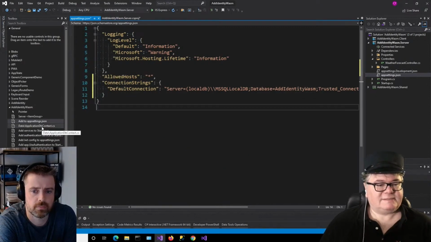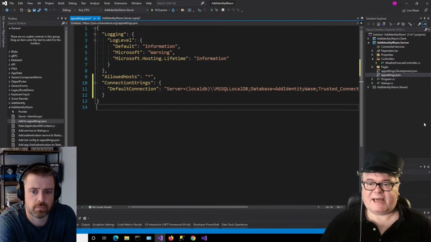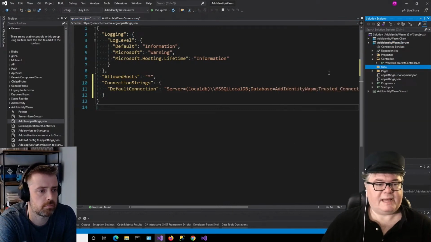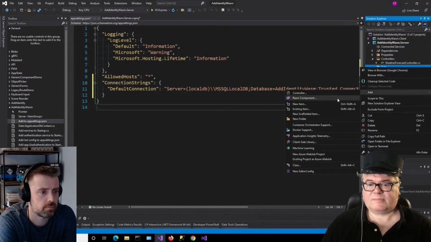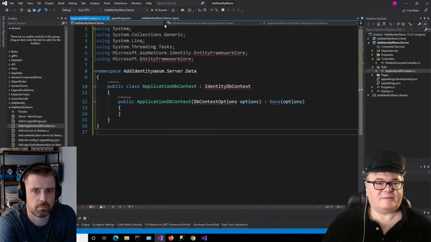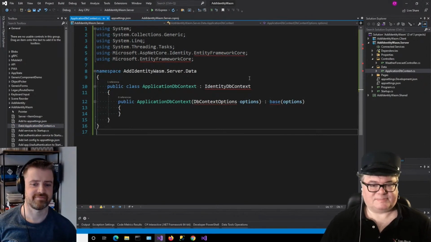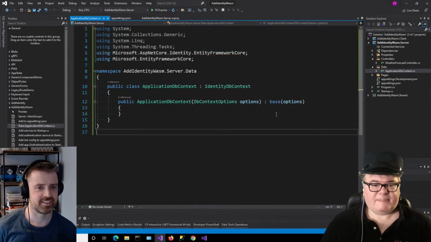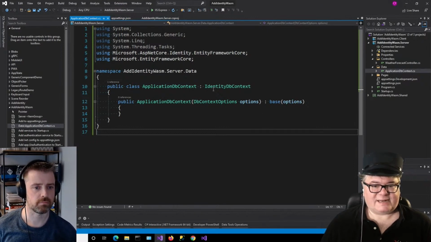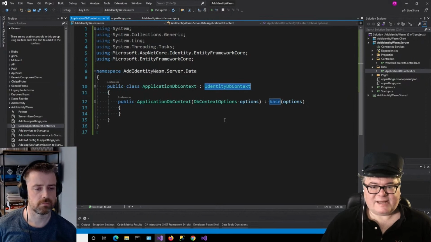All right, so let's look at our data context. We'll create that. I'm going to create a folder called Data over in the server project. And we'll add ApplicationDbContext there. And it's complaining because I haven't actually saved my csproj file with all the packages. So there we go. And nothing really special here. It's just a DbContext that inherits IdentityDbContext. It's kind of cool that we have stuff built in that uses Entity Framework for the specific purpose of doing identity, isn't it? Yeah, definitely.